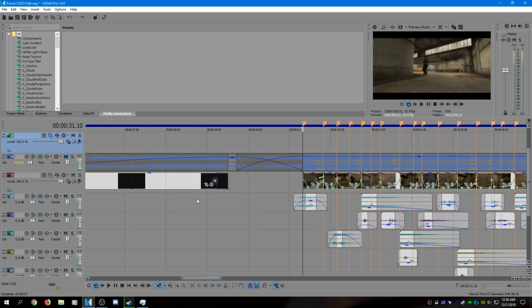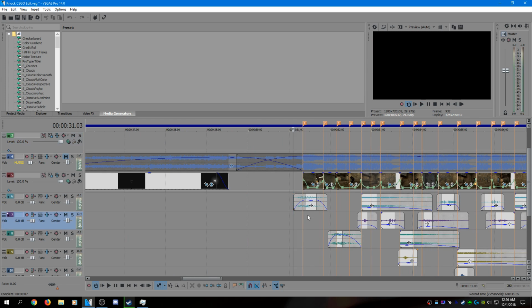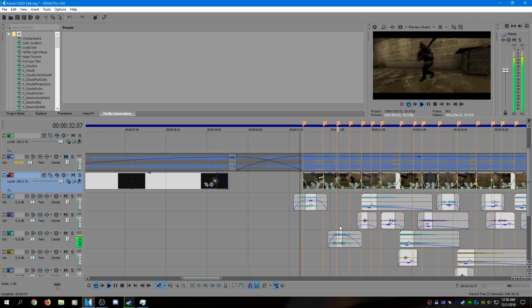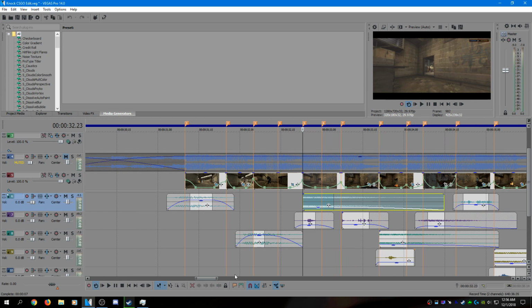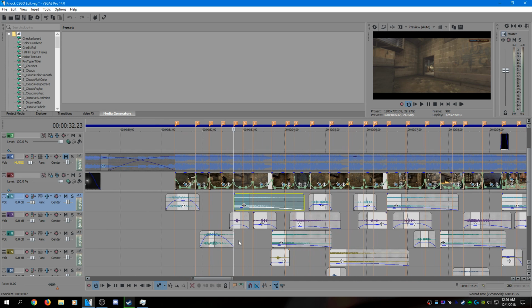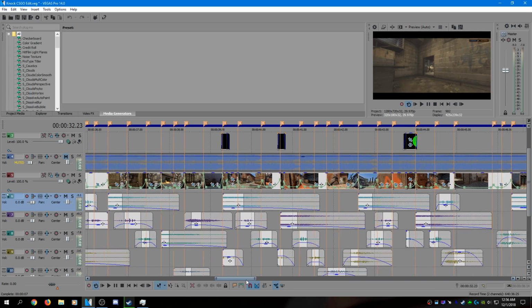Now if I mute this, you can see sound effects have been added, such as this whoosh, to bring in the start of the video. Most of the gunshots actually aren't from CSGO, they are from Counter-Strike Source and 1.6. The knife and bolt action sounds, they are from CSGO though.